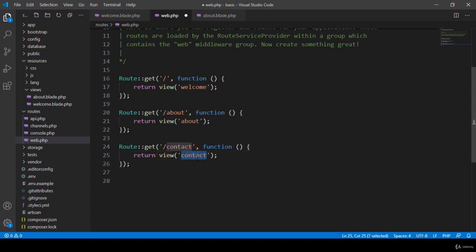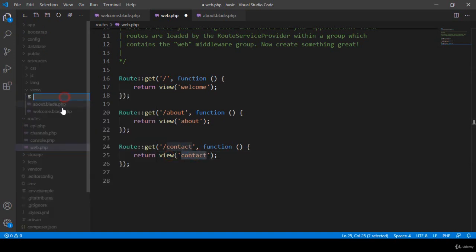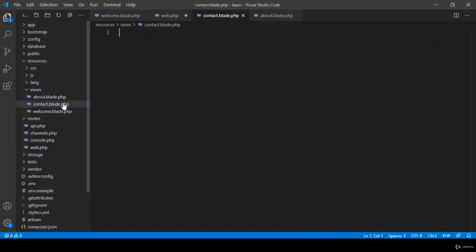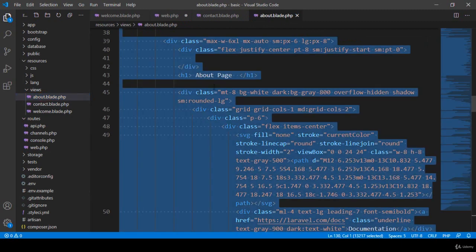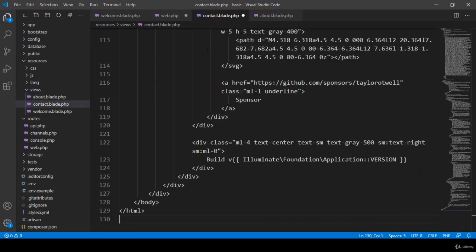This contact page I didn't create, right? So here I have to create it in our views. Into the views area I have created a new file as contact, and after that the blade extension, blade.php. Okay, so I have created a new file as contact. Right now I copy everything from our about, and in our contact.blade I paste it.